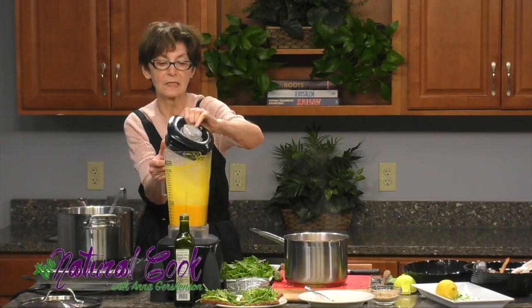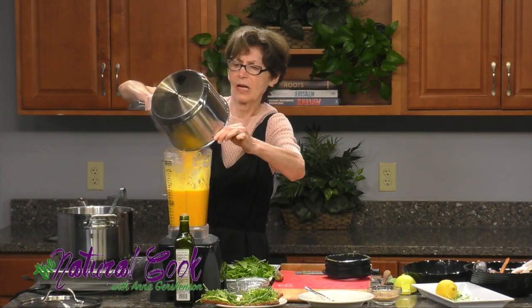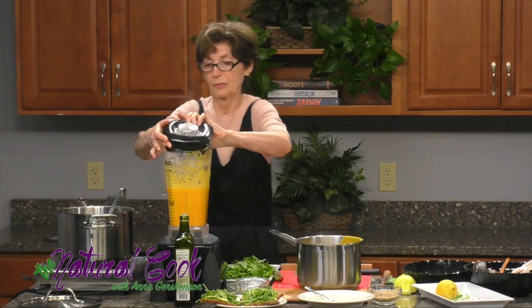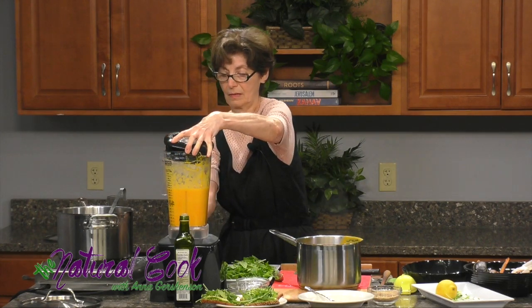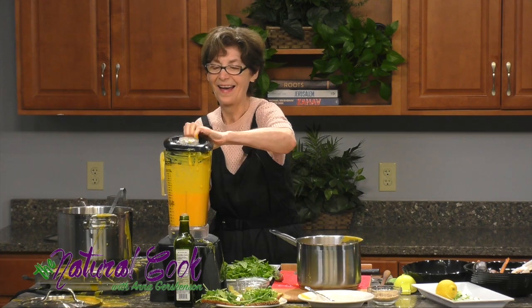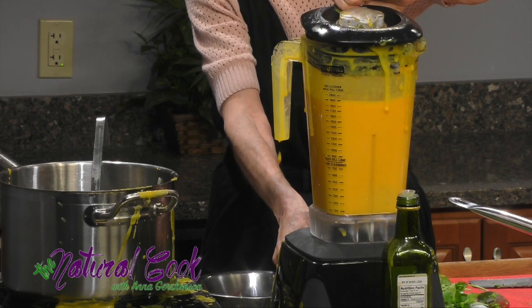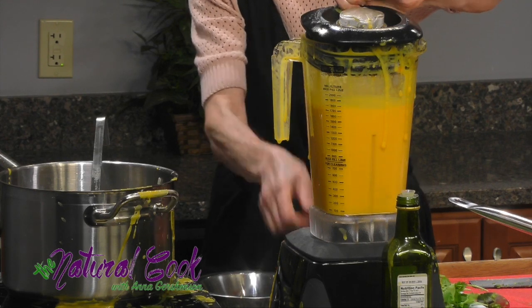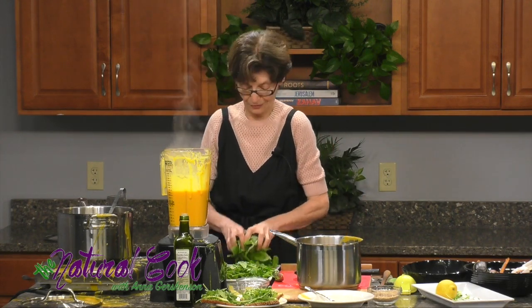As you see, when you increase the speed, the volume jumps up. So that's why you have to be careful. Otherwise, your lid will explode on you. So be careful when you are doing this, and maybe leave a little bit of space here. Okay. That was too high. Okay. All right. As you see, I was teaching you a lesson that I just learned myself and created a big mess, but we can all laugh together, right?